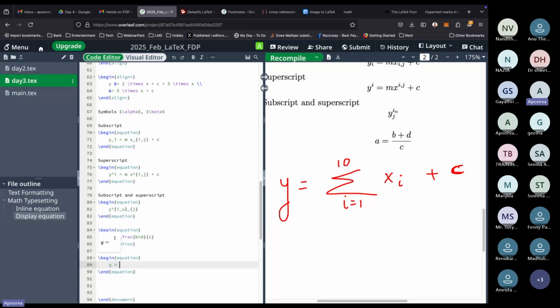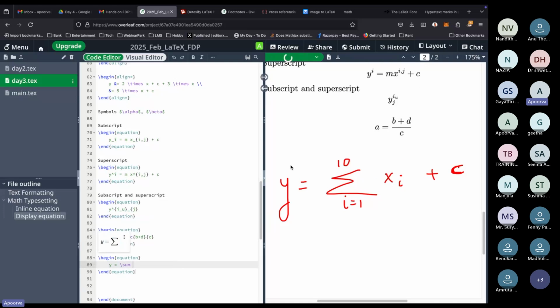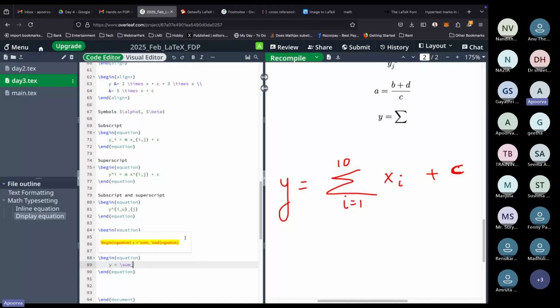So we need the summation symbol, right? So we can use backslash sum. Let's see what we get by just doing this. So we get the summation symbol. Now the summation has a subscript and a superscript. So when I put underscore, can anyone tell me what will go into the subscript part?